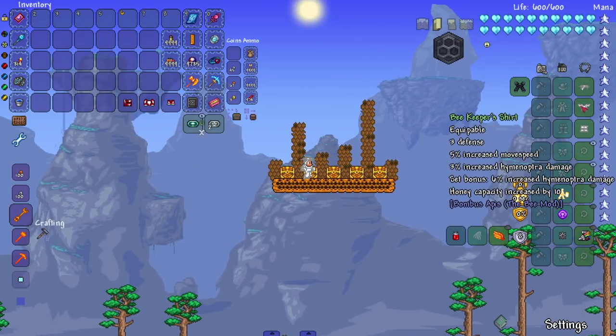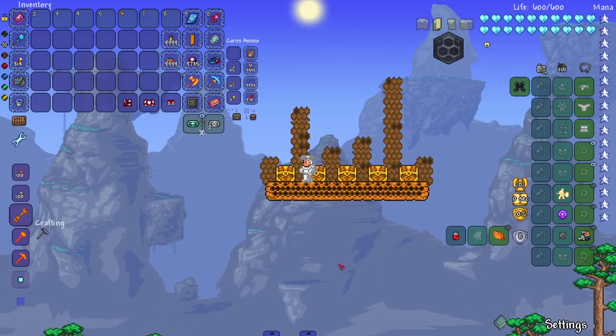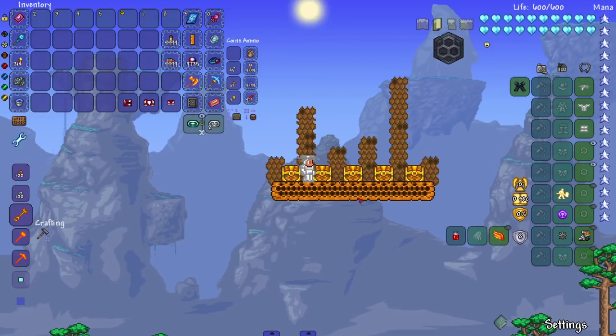Set bonus gives us some more damage and honey capacity. Nice. The sprite is not good at all. This sprite could look way better. I kind of wish the mask was also closed. You know how beekeeper masks are, how they're like kind of closed. I kind of wish it was like that.